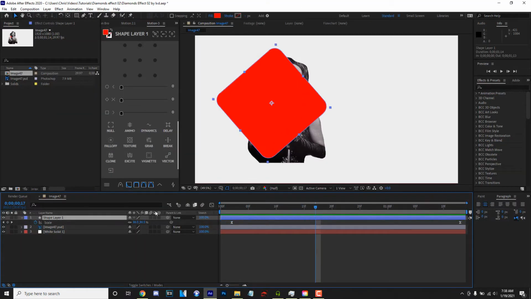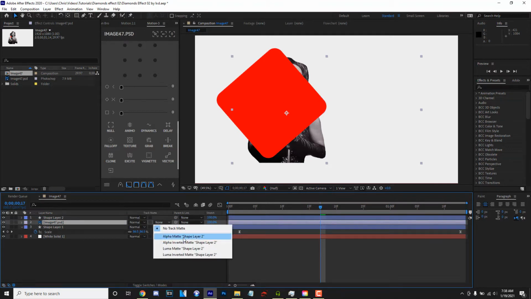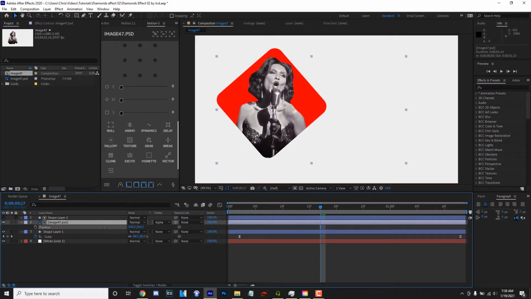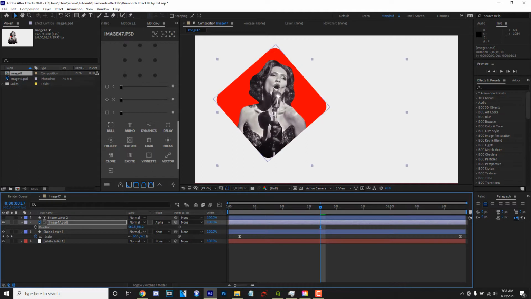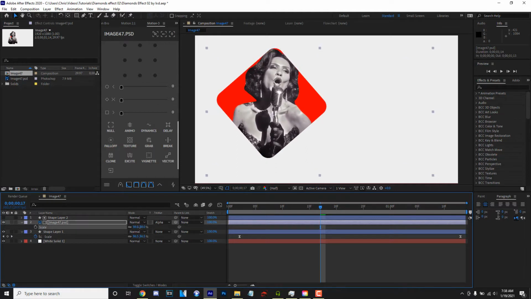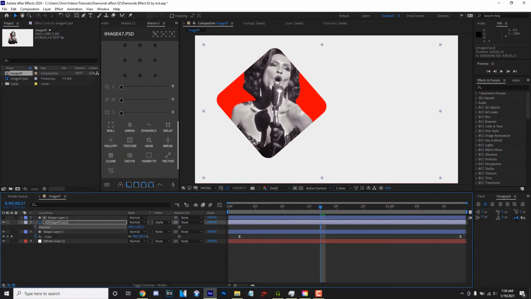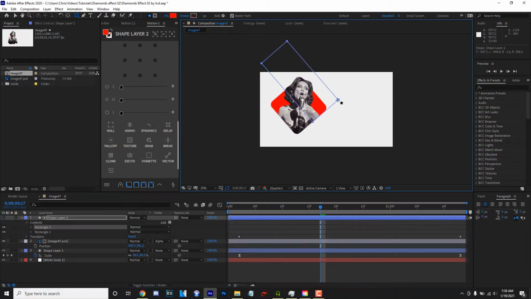So we're going to duplicate this layer and then we're going to put our image under it. We're going to use an alpha map. We're just going to position her where we want her. We'll scale her up a bit. I'm trying to scale her so that she'll pop out at least a little bit. So to make sure that we get her hair, we're going to just create a triangle.